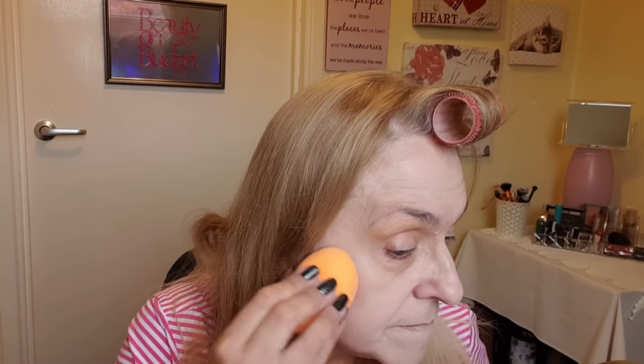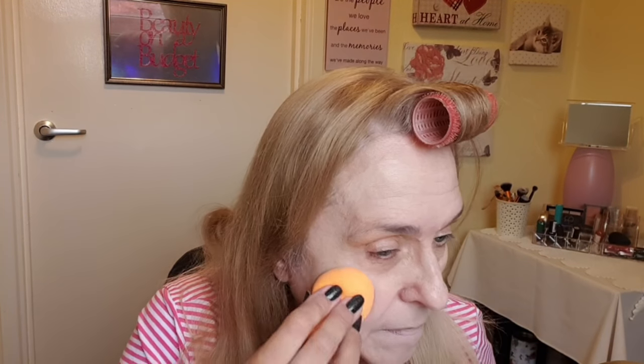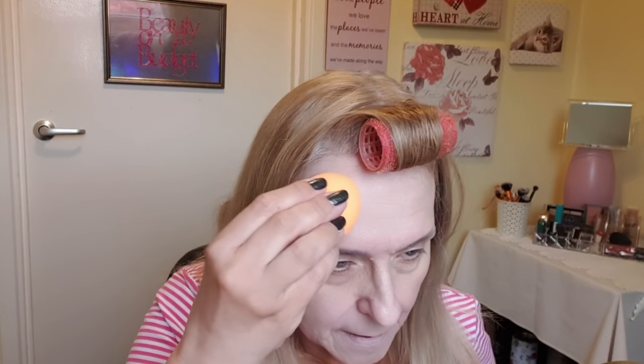It's covering nicely — it's covering the way that I like a foundation to cover. It's not streaky; it's very even. It's not too full. I think I would have gone a shade deeper. This is S3 and I think this is possibly just a shade too light for me — maybe half a shade darker. You can't really tell until I've got all my makeup on. Let's put my makeup on and we'll see.